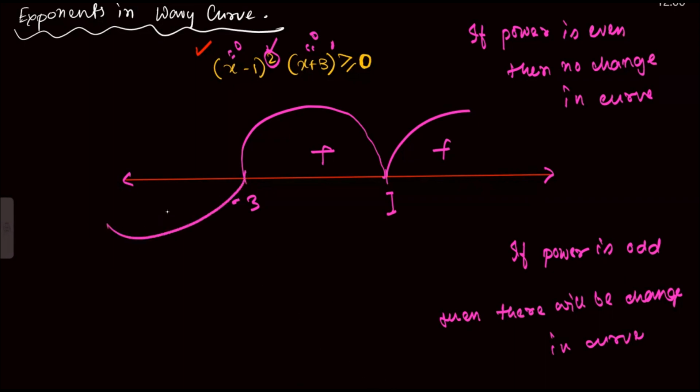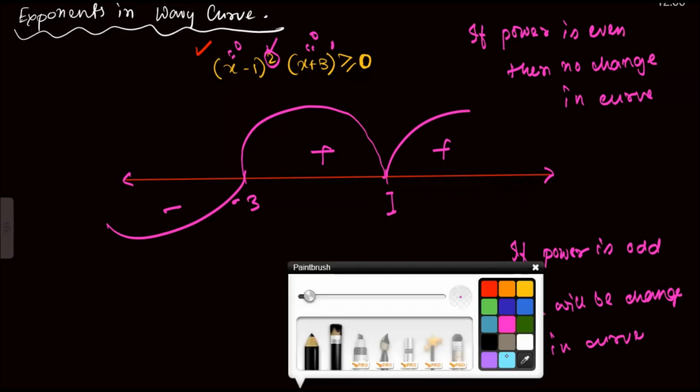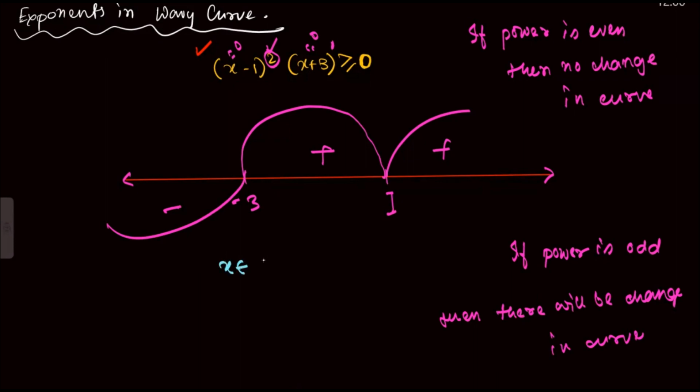Forgive me for my drawings. Minus. So what will be the necessary values for x? X belongs to what? This is hollow. This is solid, no? You must have done it in inequalities, for solids, hollow. Since it is equal to, then it must be solid.